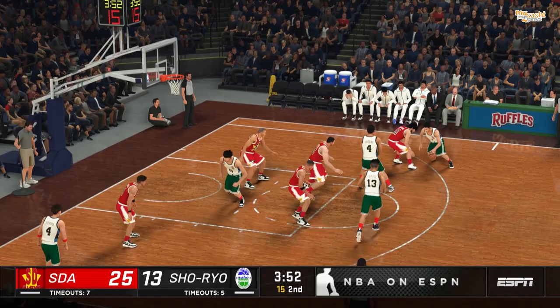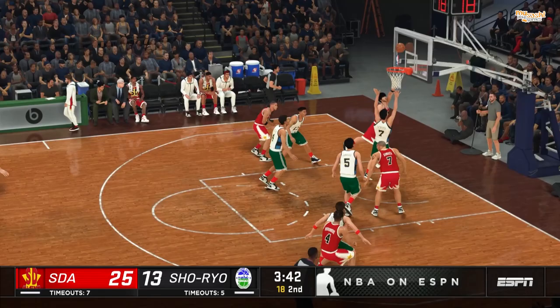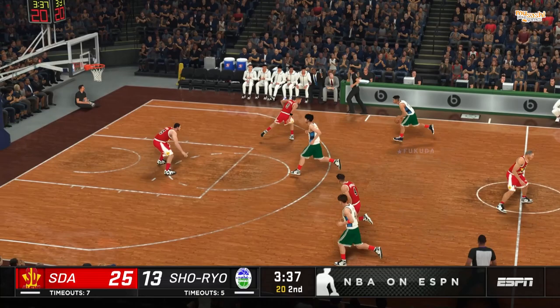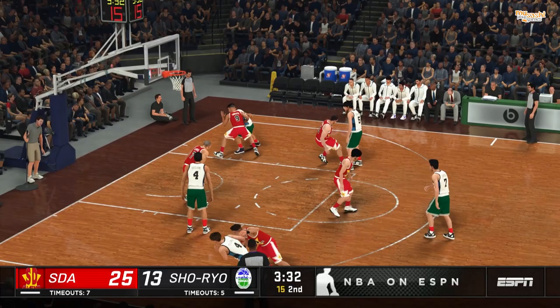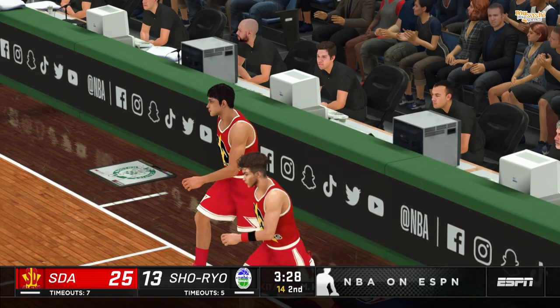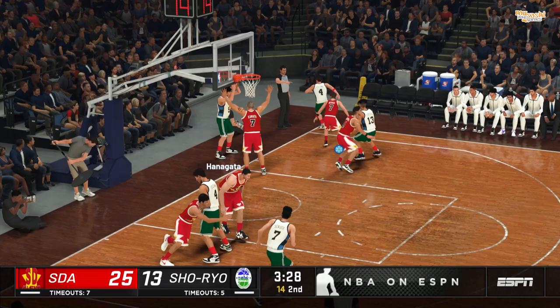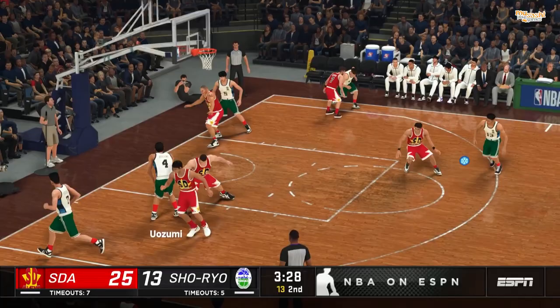To the middle. Off target at the rim. Gone 2 of 3 from the field here to open the second quarter. He misses it. He's 4-for-7 from the floor. It's 3-on-3 on the fast break. And that's going to be out of bounds. And they'll keep possession. We're just over 2.5 minutes into the second quarter.